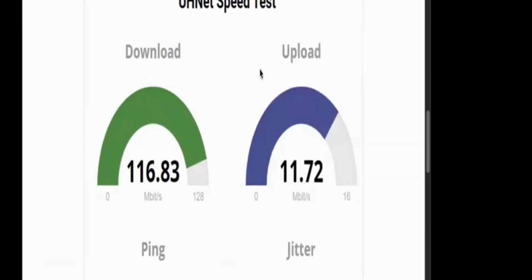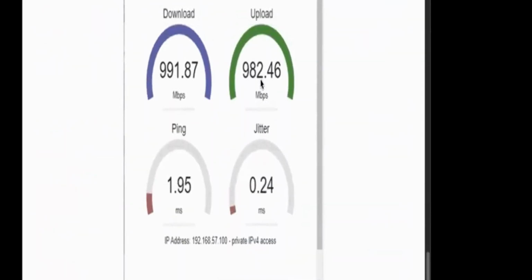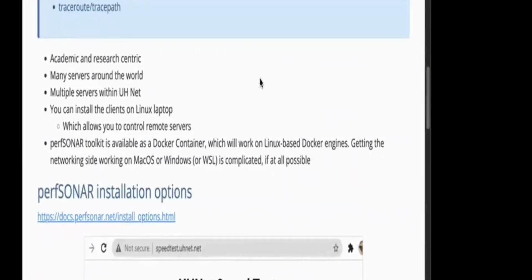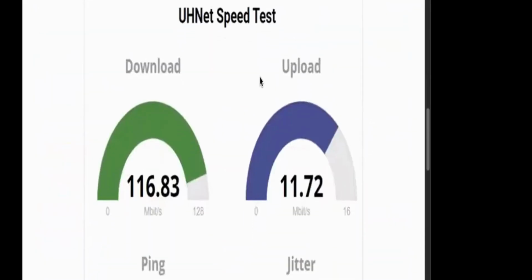Thought I had some open, but that's okay. So if you're having some networking problem on campus, I guess speedtest.uhnet.net would be a good one to use.